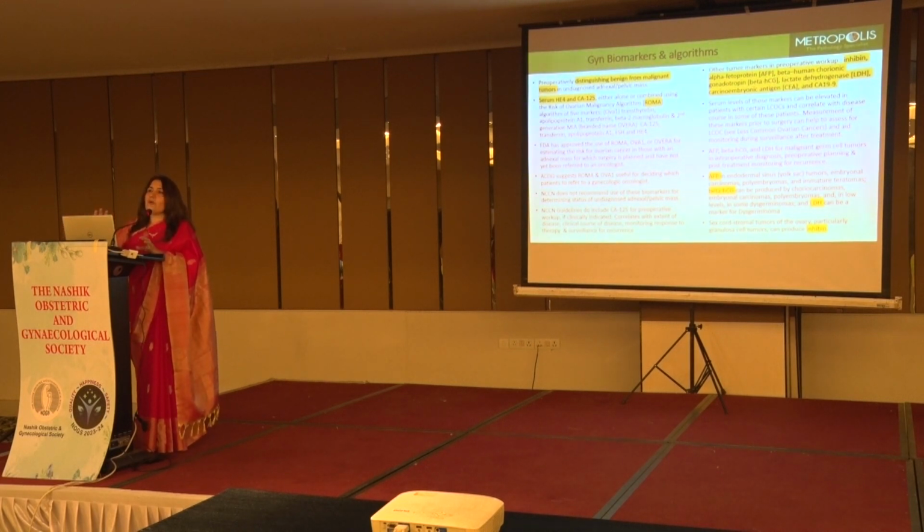So there are the less common ovarian cancers, right? So you have your inhibin, alpha-fetoprotein, beta-HCG, LDH, very useful sometimes, CA19.9, CEA, all of them can help you. All of them can help you in different situations, but you have to know which situation. Of course, sex cord stromal tumors, they produce inhibin, again a very good marker.